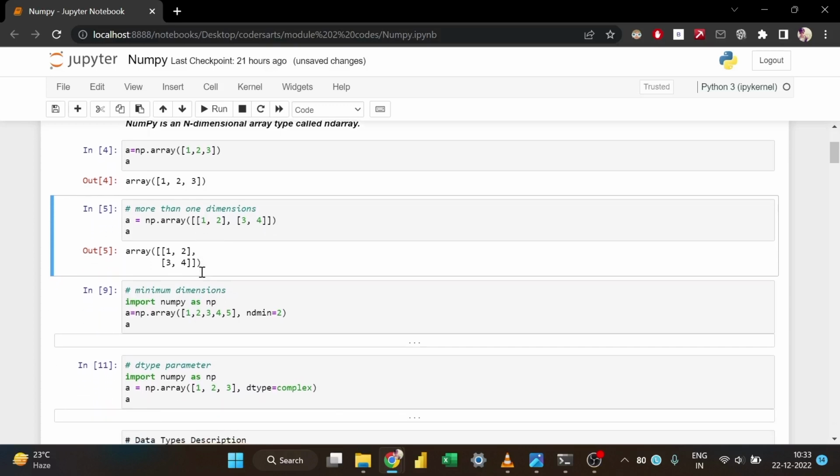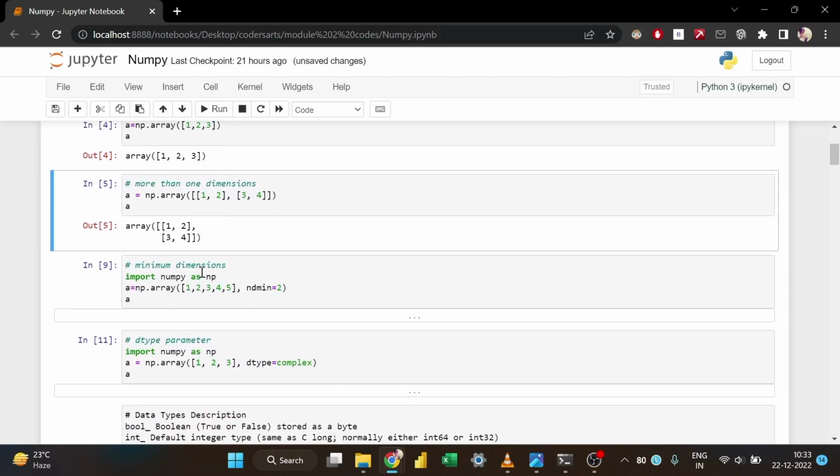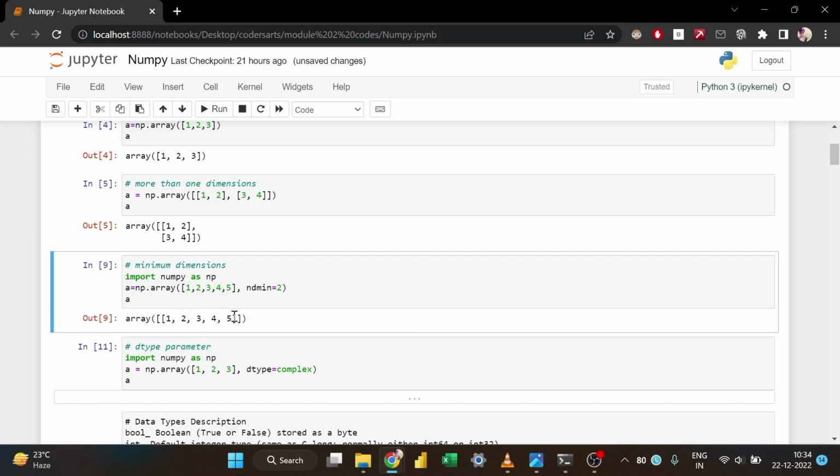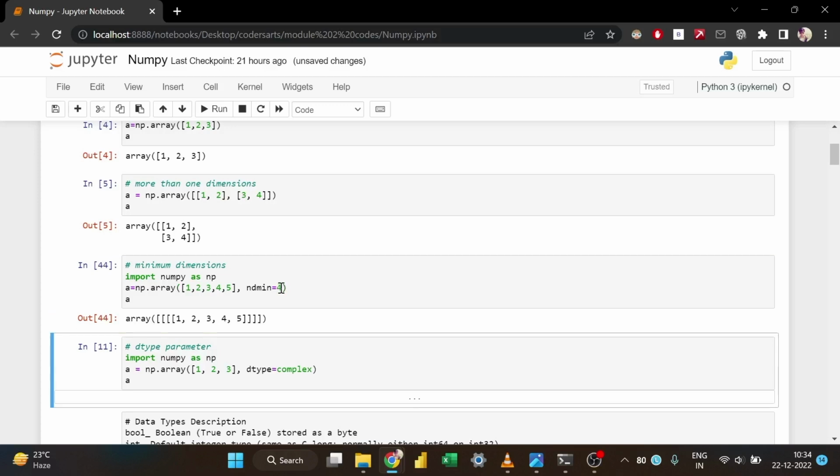After this we have the minimum dimension. If I say the minimum dimension should be 2, I don't want any dimension less than 2, then we can use this particular method wherein inside np.array we define ndmin. That means the minimum dimension should be 2. Here we have defined 1, 2, 3, 4, 5, and the moment we get the output it will be of 2 dimensions. Now if I say it should be 3, I just want 3 dimensions, it will give you 3 dimensions. If I say no, I want 4 dimensions as minimum, it will give you 4 dimensions as minimum, but we don't require that at present, so we'll just have 2 as the minimum dimension that we require.